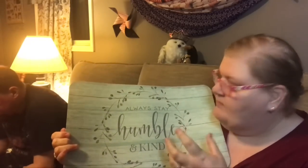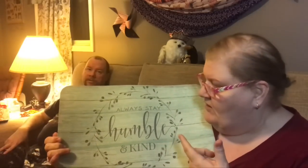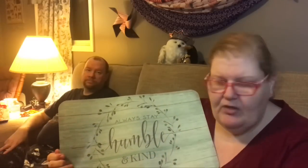right there. Okay. I've never seen these before, but I picked one up maybe just to DIY with, because I'm not a huge light blue teal farmhouse girl, but I know some of you are, so I thought I would pick it up to show you that they have this. So this is the kind of placemat that's on the rack that hangs on the side of the end cap. At most Dollar Trees, they have basically the live, love, and eat one, and the one that says blessed is there normally. And then they have other kinds of placemats that are on the lower counter underneath the towels. This one is on the end cap one.